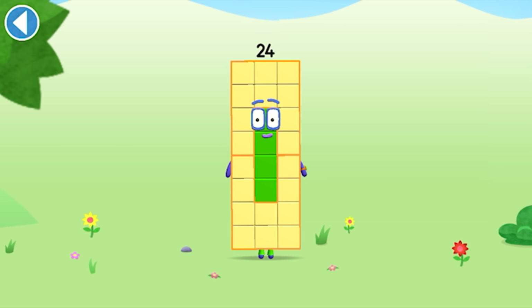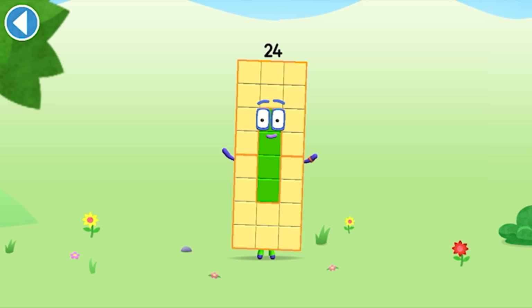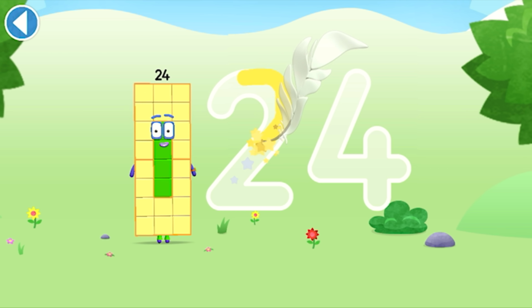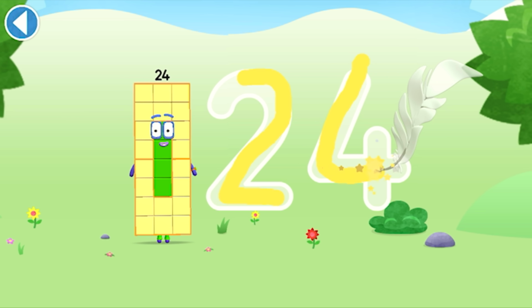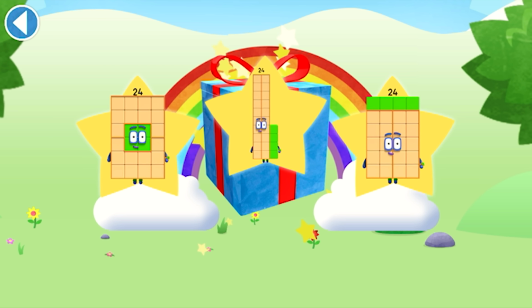This is number block 24. This number block is made up of 24 blocks. I'm a super duper rectangle! Brilliant! Well done! You've unlocked a sticker.